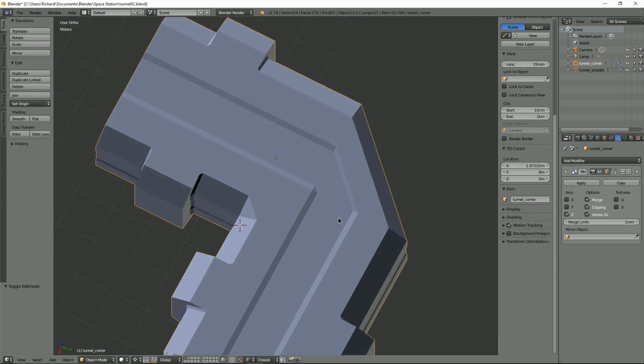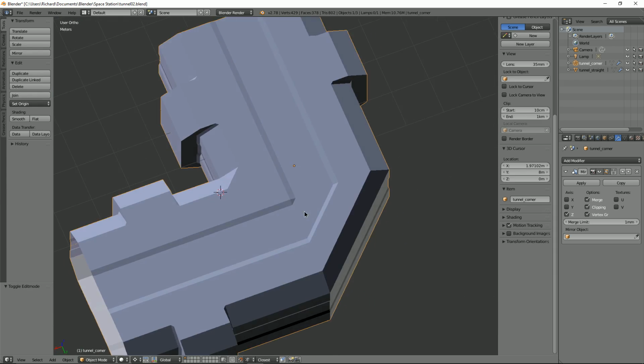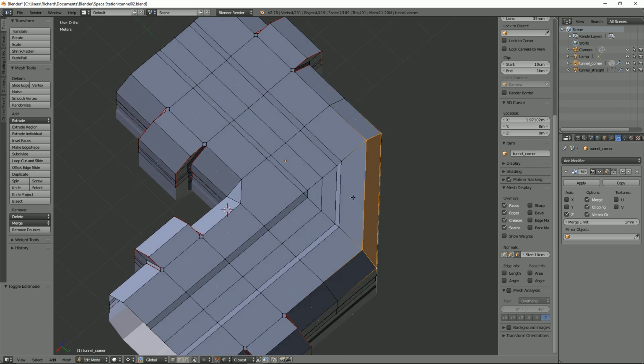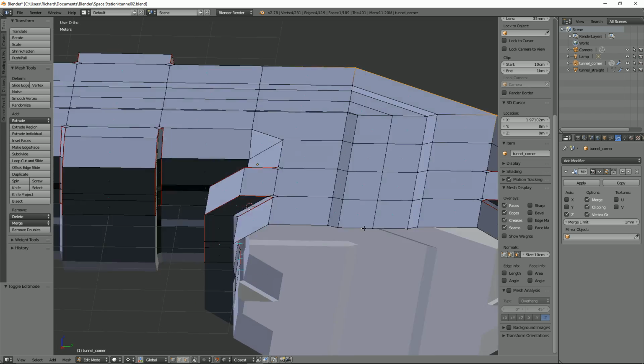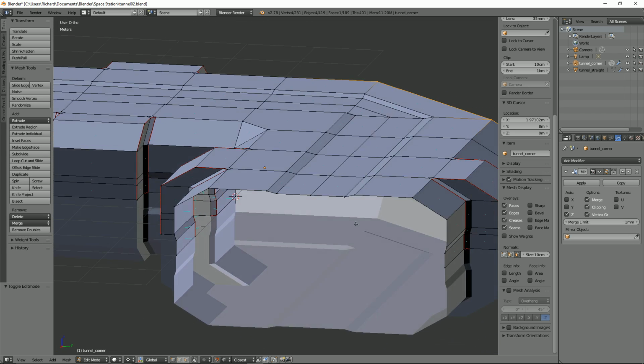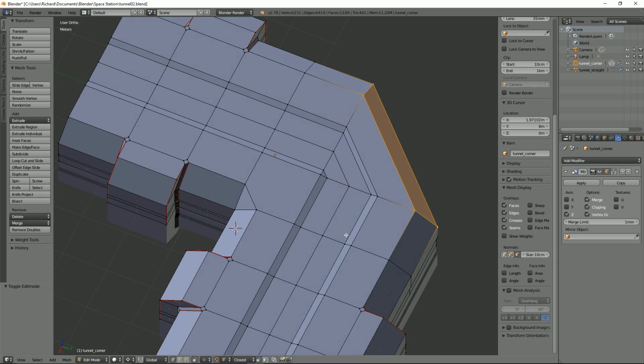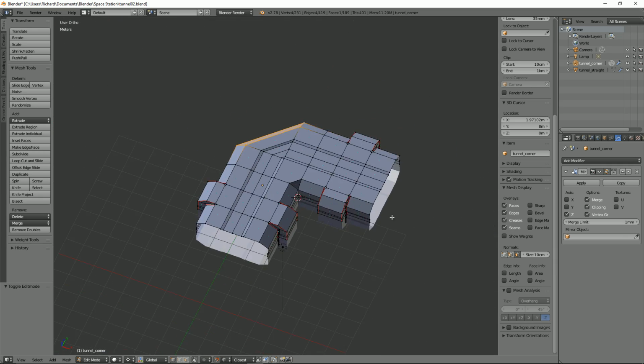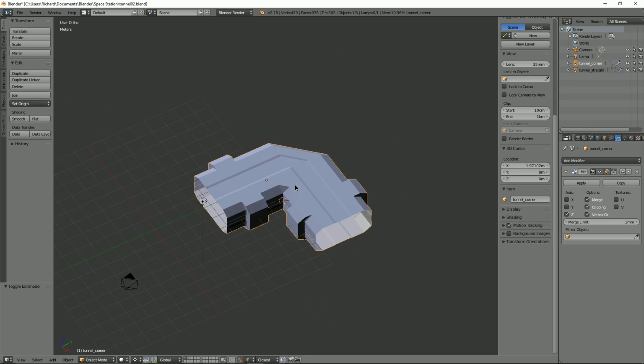Let's just tab out. That looks fine to me. Should I have gone one further back on the? I don't think so. That looks fine. How does that look on the floor in there? Yeah, we'll get away with that. I'm happy with that. That's a good looking corner piece. Okay, so just tab out. That's looking good.